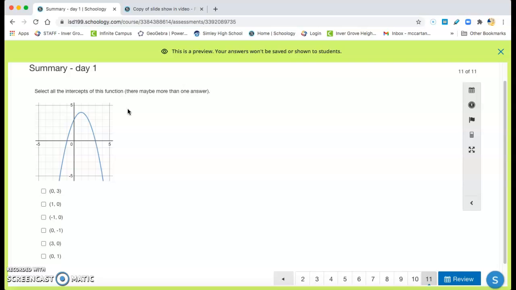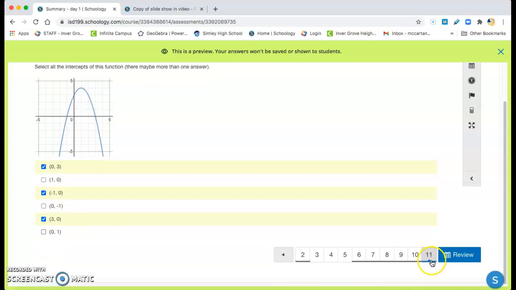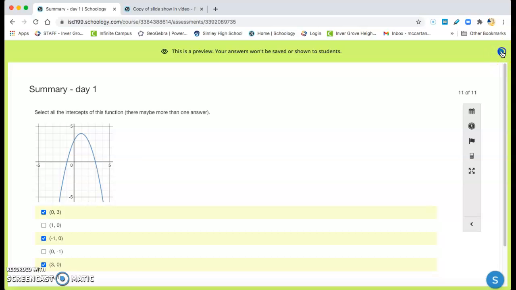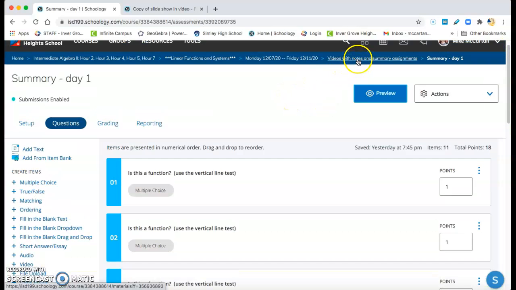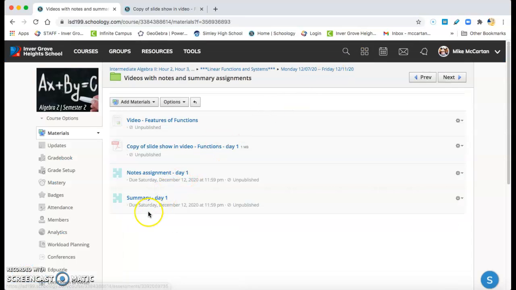Again, select all the intercepts. Here's the first one, right here. This is at -1, 0. And it intercepts the y-axis right there. That is 0, and the y is 1, 2, 3, so 0, 3. And it comes around, comes down, boom, right there. It hits the x-axis again. That is at 1, 2, 3, so 3, 0, right there. That's it, guys, for these. Should be done with that.